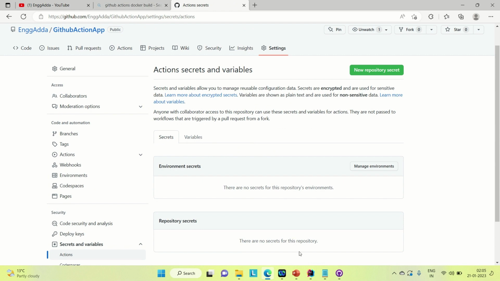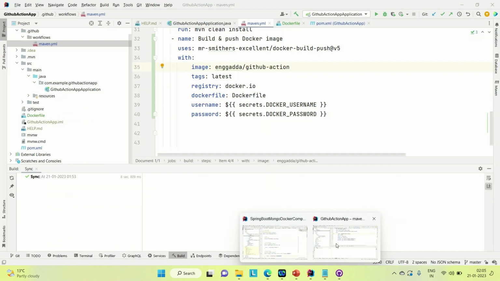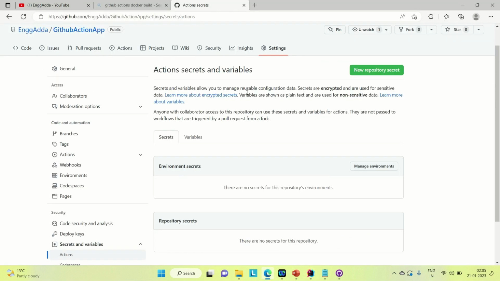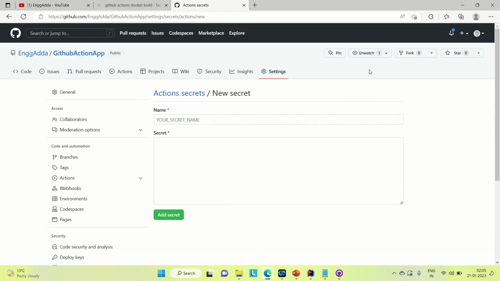So let me copy this Docker username, come here, and click new repository secret. Provide your username. My username is EnggAdda. Add this.